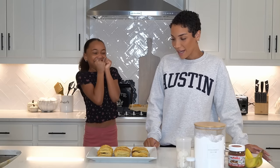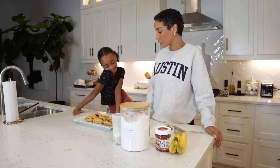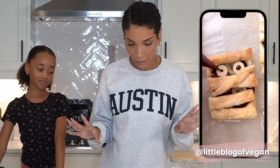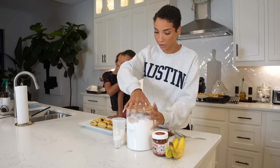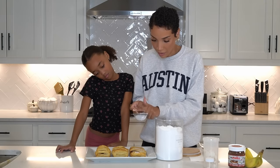Our mummy pies are out of the oven. They're looking nice and puffy and golden brown. Smell pretty good. Now to finish them off, we are going to add their eyes, and we're also gonna dust them in powdered sugar. So I think we should dust them in powdered sugar first, that way we don't cover up their eyes. And then the best way to do this is to tap the handle.